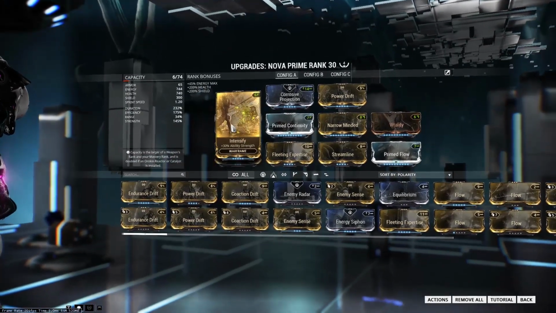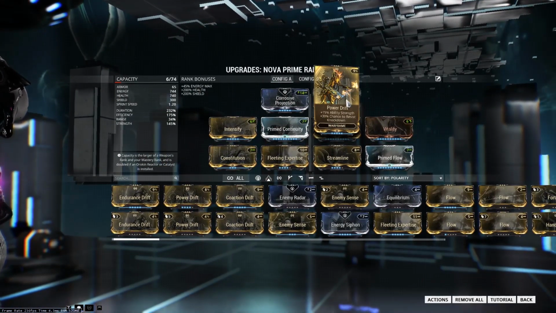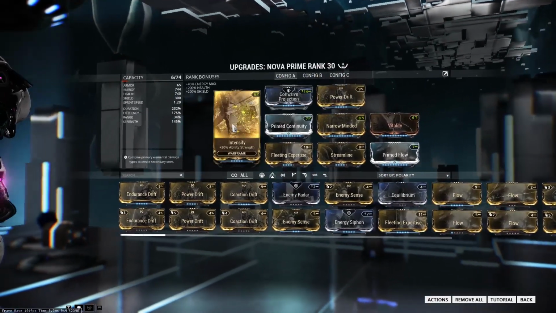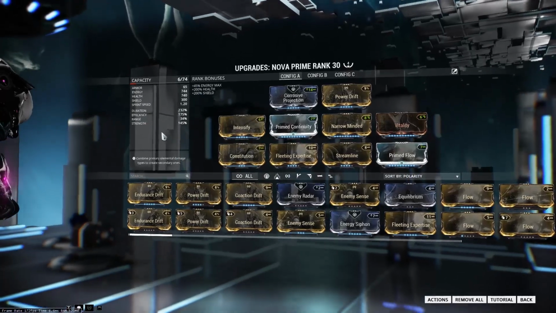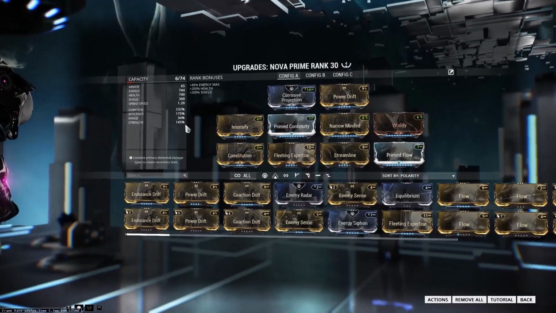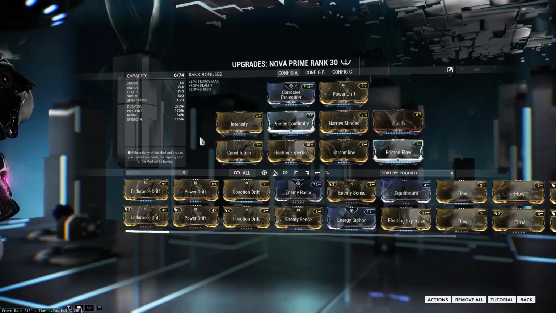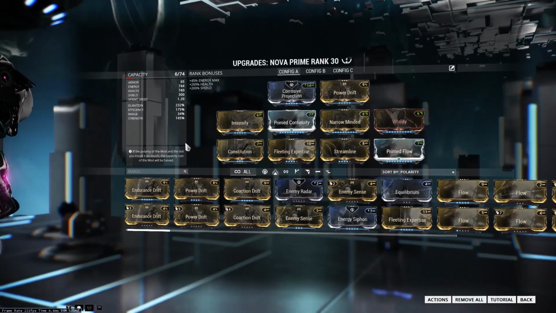To get that, you combine Intensify and Power Drift together, and you get that 45%. You get the 15 from Power Drift and the 30 from Intensify, and that gives you your 145%, because it's 45 extra on your base 100, and you have nothing taken away from your strength on this build.